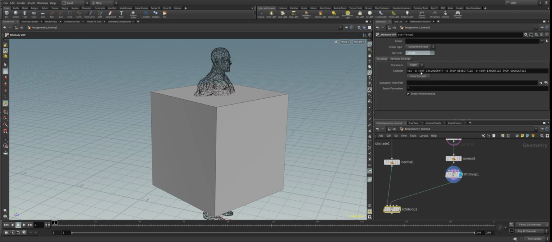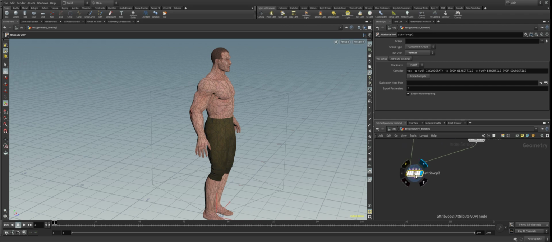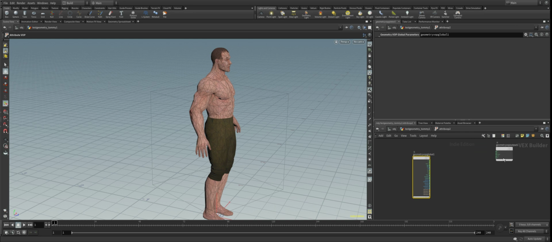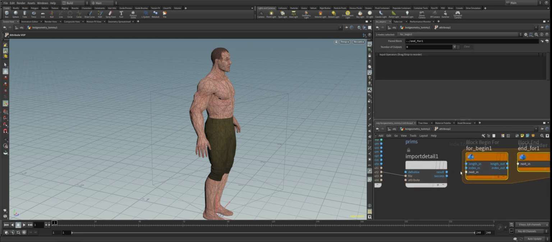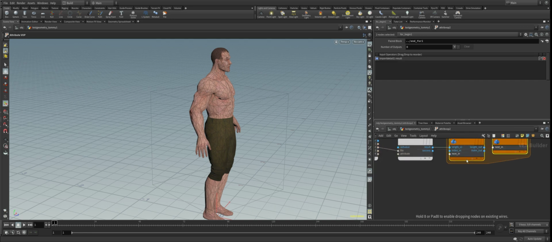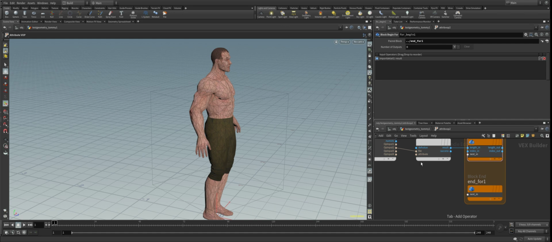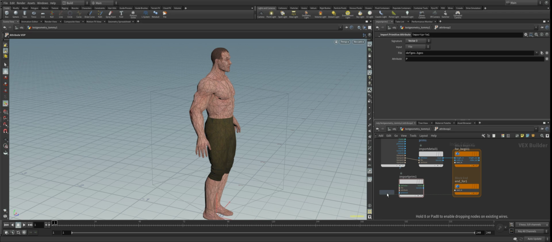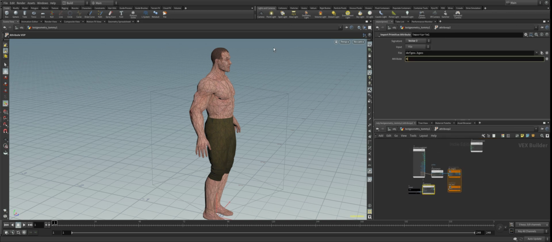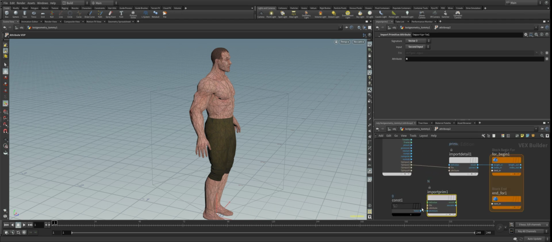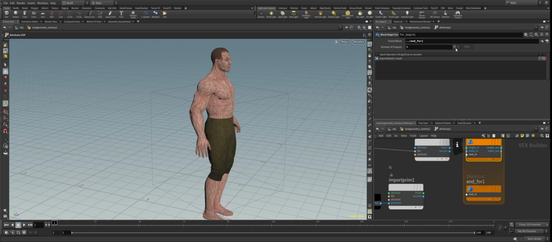And this should run over vertices because we are creating UVs. So import detail attribute from the second input. We are importing the one which created the number of primitives. So now for the loop, this is the length of the loop, and we're going to start with the zero primitive. Now we are going to import the normal of the zero primitive and feed it here. Actually, first create a variable.